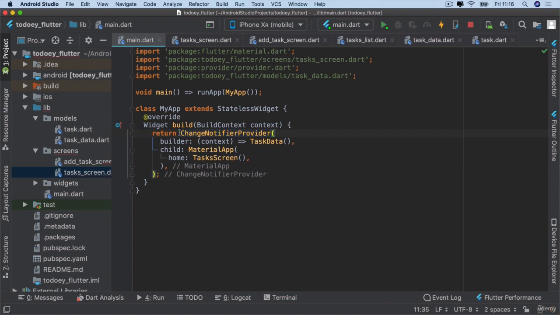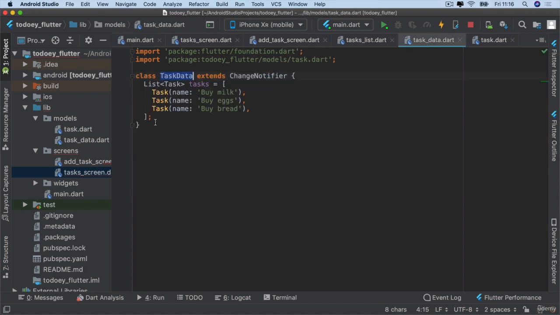So now we have our ChangeNotifierProvider at the very top of our widget tree, providing the TaskData object to all children below the tree that want to listen for the data in there. Now we can actually read the data from here, namely the tasks list.